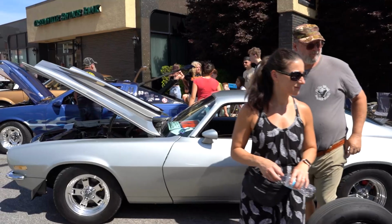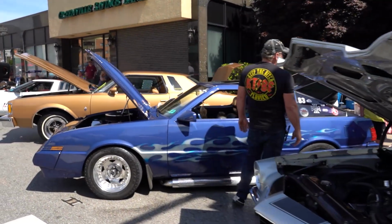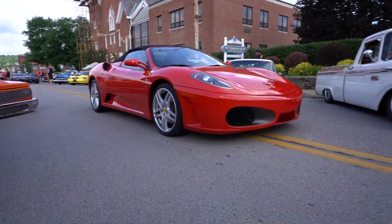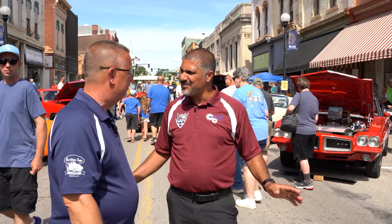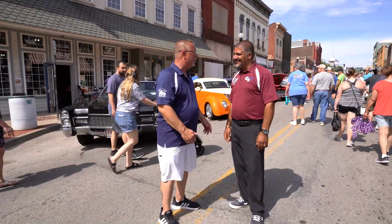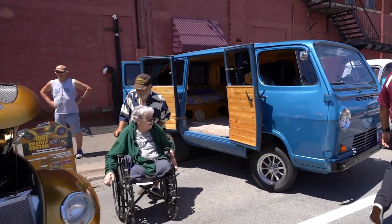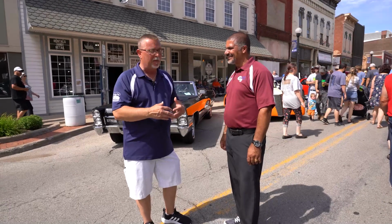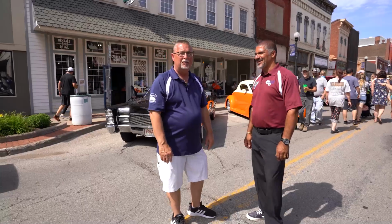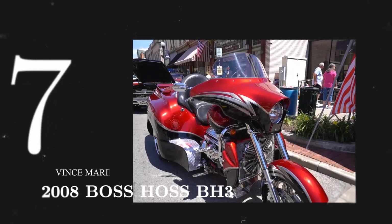Yeah, I mean, there's been people all day. They started coming down here early in the morning, and we get some very high-quality vehicles here. Not only high quality, but diverse. You've got it from Volkswagens to exotics to classics to modern. Everything in between, it's incredible. I just saw a Volkswagen van pulled in here, and it was hot rodded, but it was a handicap vehicle. It literally had a wheelchair ramp for a young gentleman to come out of there, and he's enjoying the show now. That's awesome. Oh, absolutely. We'll just see what we can pull off next year.